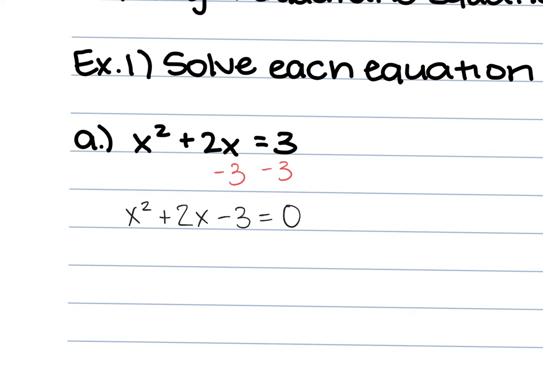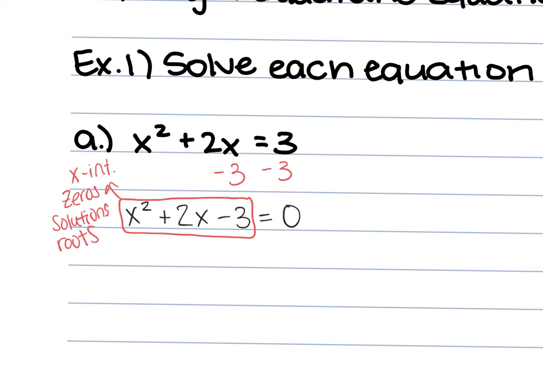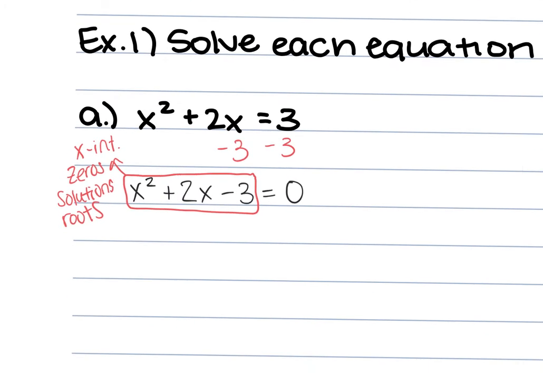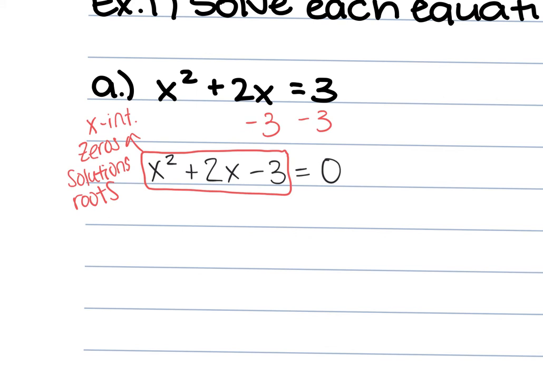Once we have this, now we have it in standard form. We're focusing on this left-hand portion, okay? Now, when we graph this, since it's set equal to 0, whatever our x-intercepts are, those are also our zeros, which also become our solutions. Or another word for that is our roots to the problem, okay? So all 4 of those words are interchangeable because we've now set this equation equal to 0, okay? So let's go ahead and graph this guy.